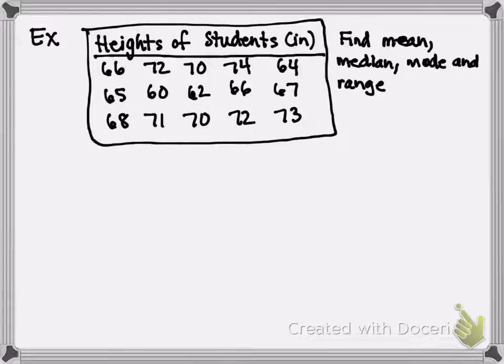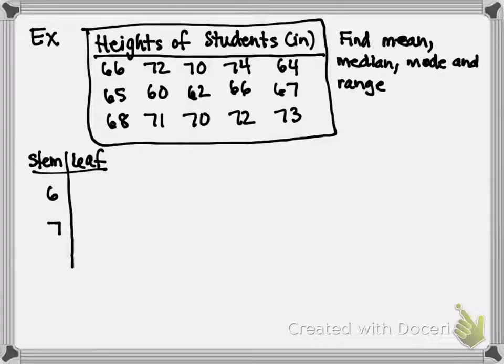Okay, so what I want to do is remind you of a stem and leaf plot. A stem and leaf plot is just a way to organize things. The leaf is the ones value. The stem is everything else. We're in two-digit numbers, so for us, the stem is going to be the tens digit. I looked through my data real fast, and it looks like I have numbers only in the 60s and the 70s. Chances are they talked to a group of students from a particular grade level, and those students were all very similar in height. So I only have two stems, a 6 and a 7.